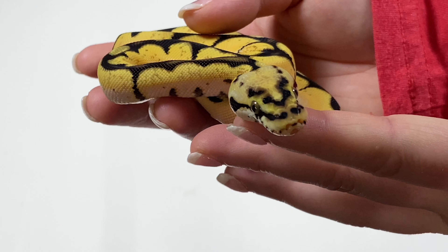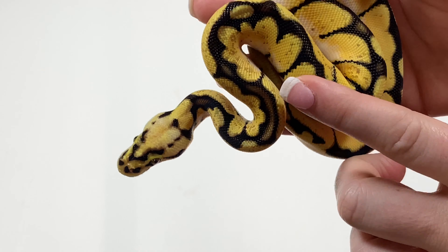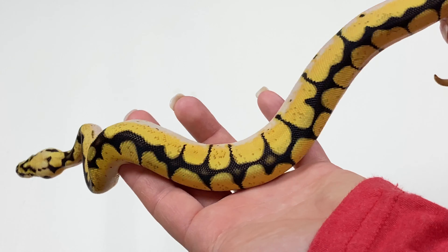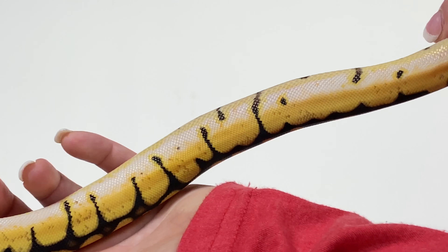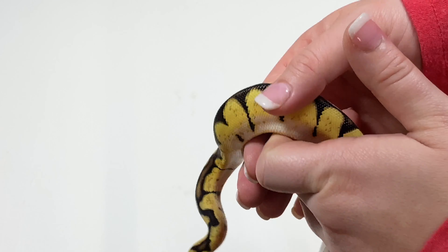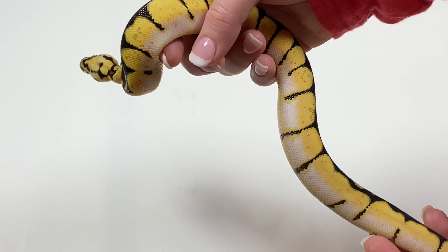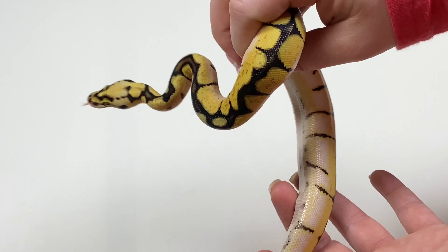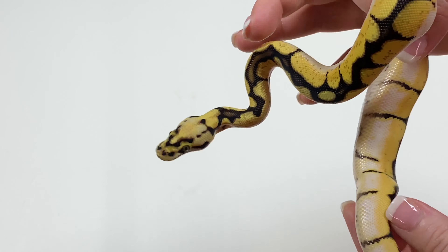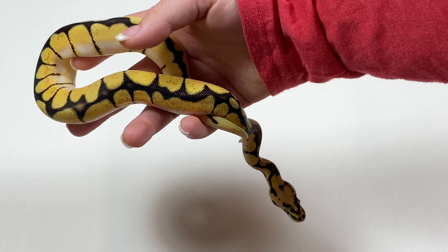This one is 20-01-06. I hit everything — I was really, really hoping this one was a female; it would have definitely been staying here if it was. Unfortunately it is a male. Very clean, very reduced. Nice blushing down the back — it's the same as the other one, very clean, very reduced spider. Does have a bit more lines coming down the sides, but only a couple little alien head dots. For the most part it's very clean, and that's what I look for in spiders. I was super excited about this one, pretty bummed that it was a male, because I don't want a ton of spiders and I don't want a spider male.